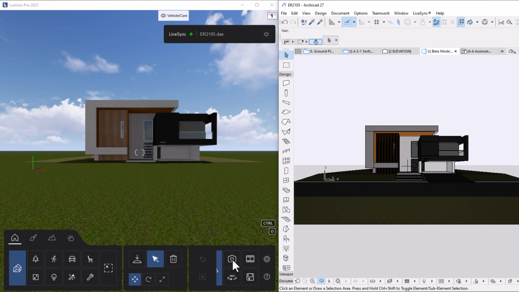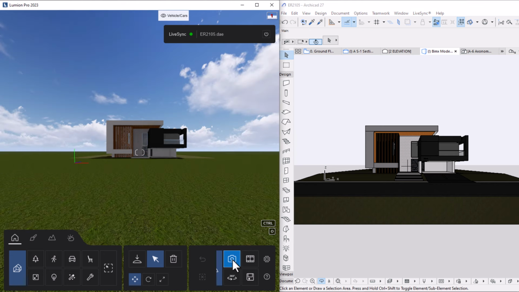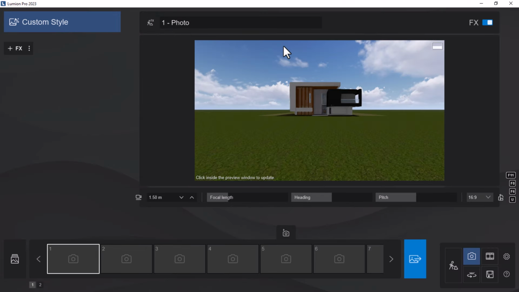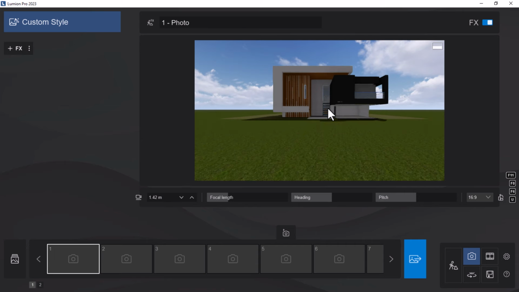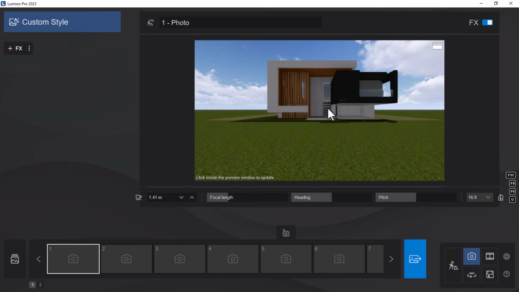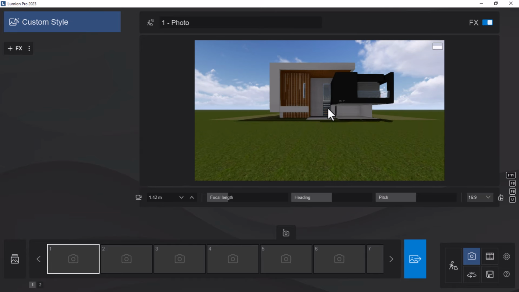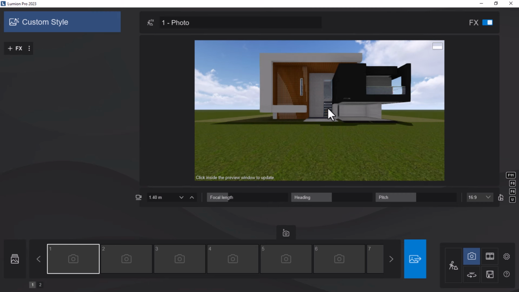I'm going to come here under the photo mode within Lumion, and let me just maximize this window because it's very important. Yes, and then let's zoom in by using the wheel of your mouse. Just scroll the wheel of your mouse like that to zoom in on your project.